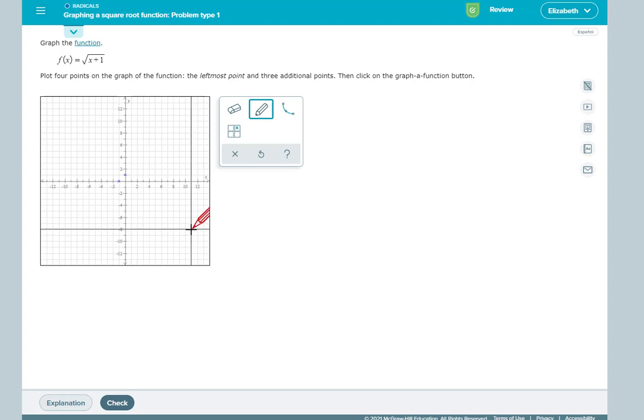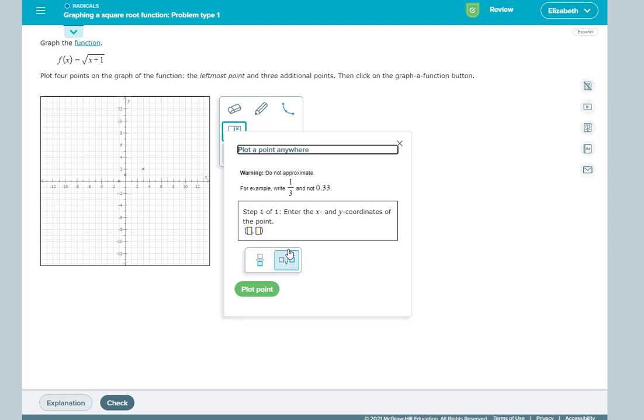Again, I only want to plug in things that will make a perfect square. I can't plug 1 in anymore. That's why 0 worked, because 0 plus 1 was the 1. So to get another perfect square, if I plug in 3, that would work. 3 plus 1 is 4. The square root of 4 is 2. So for an x value of 3, I'm going to be up at 2. And I need one more point. So let's see, 3 got me a 4. Let's try, how about 8? Because 8 plus 1 is 9.